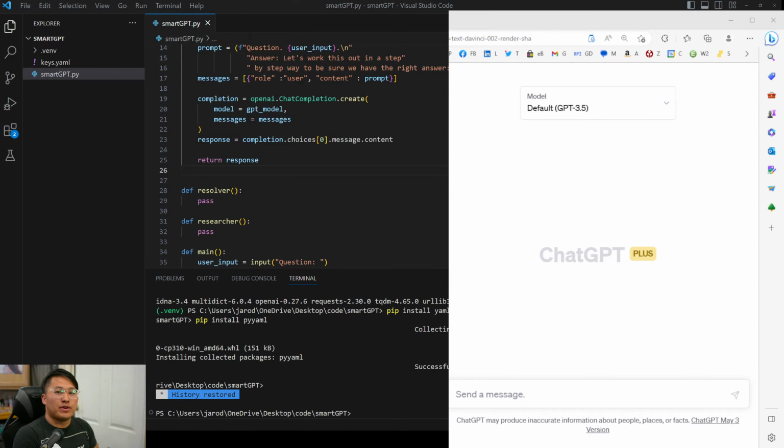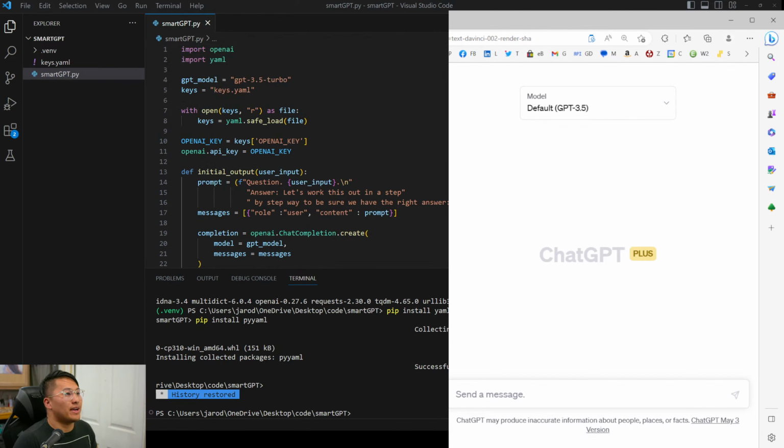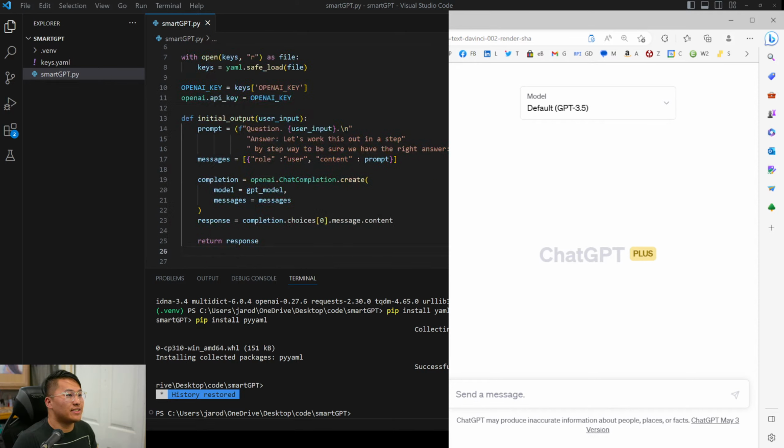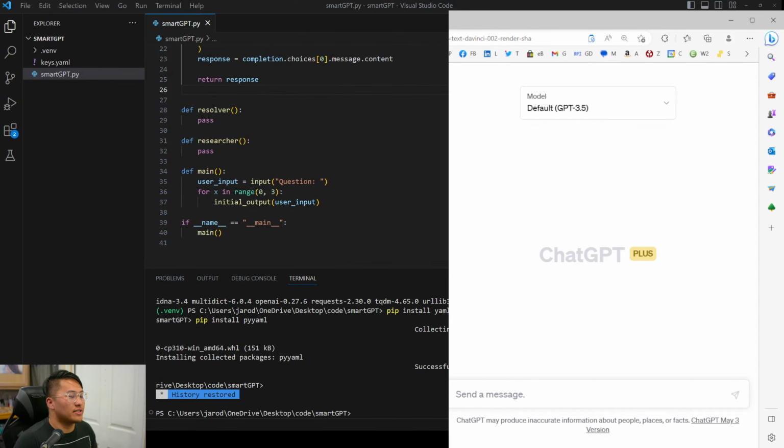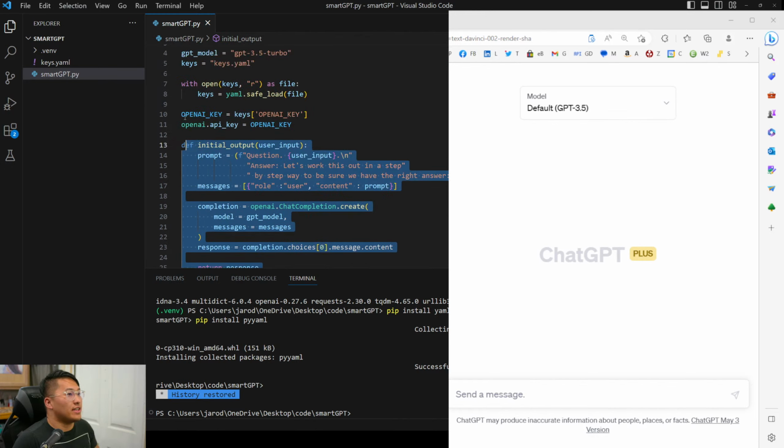Today is going to be part 2 for coding out smartGPT as proposed by AI Explained. I was thinking about this yesterday, and I was like, well, I'm hard coding it. Why don't I just use ChatGPT to write it? So that's what I'm going to do today. I'm just going to speed up the process by asking ChatGPT to write it. So yeah, let's go ahead and do that.